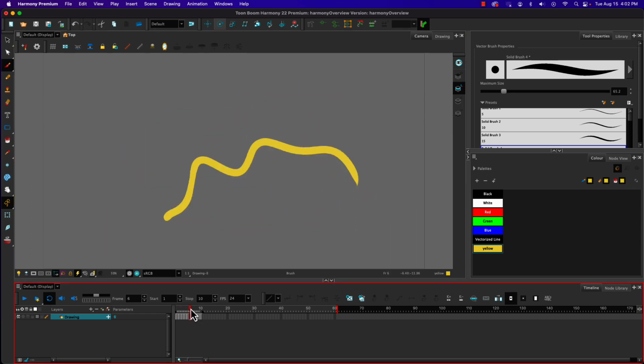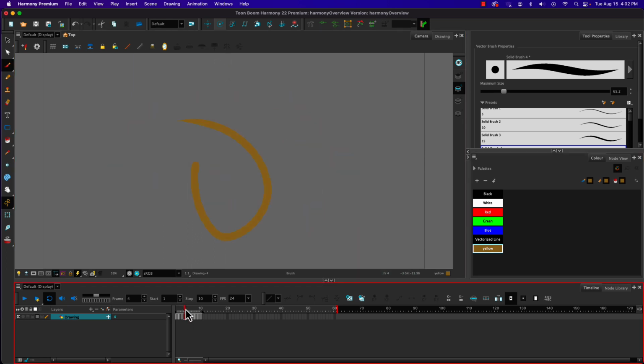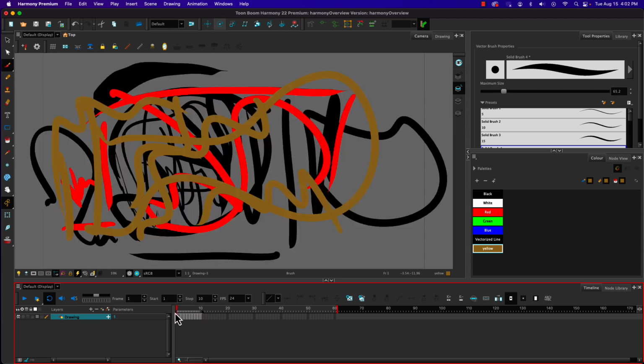But one thing to keep in mind is if I work here and decide I want that yellow not to be quite yellow, maybe I want it to be more on the oranger side of things. I want to make it darker. It's now more of a yellow ochre. I'll notice that it affected it across every frame that that color swatch has been used. So color swatches define their color wherever they're used on any frame in a project. So if I have 1,000 frames of animation, and if I update that swatch, it will update wherever that color appears across all 1,000 frames.